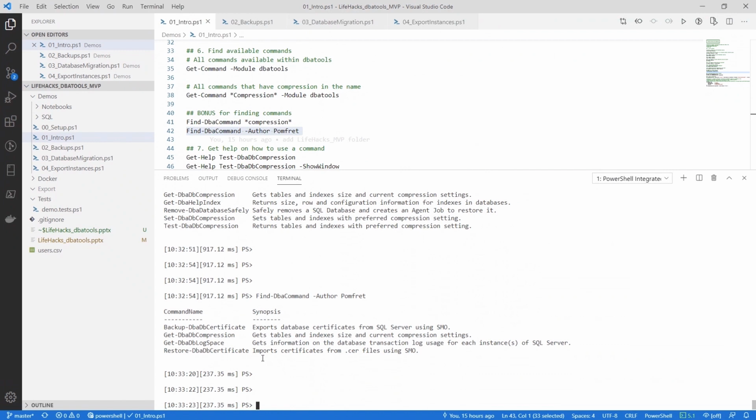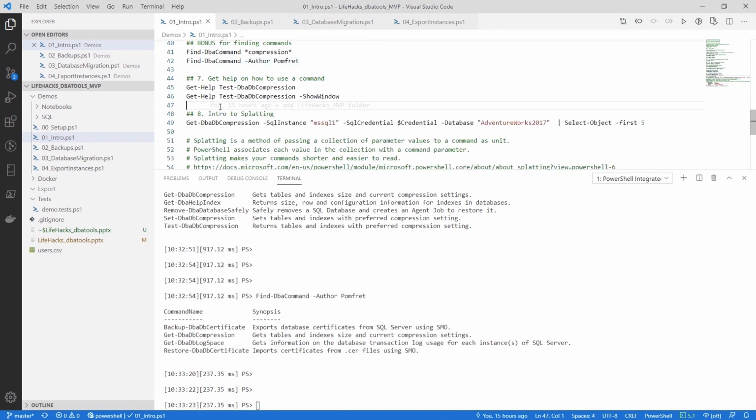The reason I'm showing you this is that I had, for example, an idea that I needed to back up and restore database certificates. So I wrote Backup-DbaDbCertificate and Restore-DbaDbCertificate for the specific use case I had. And then other people have come along and added onto those with use cases they have to make this a more robust function. One of the beauties of dbatools is that I wrote the function that I needed, and then other people have added to it, so we've got a better function for us all to use.